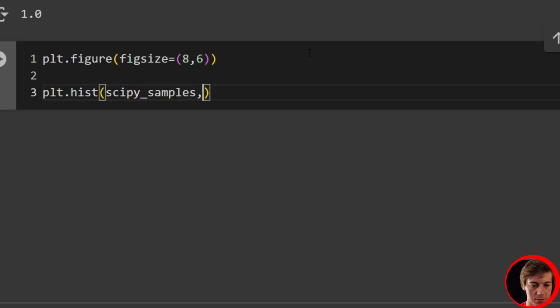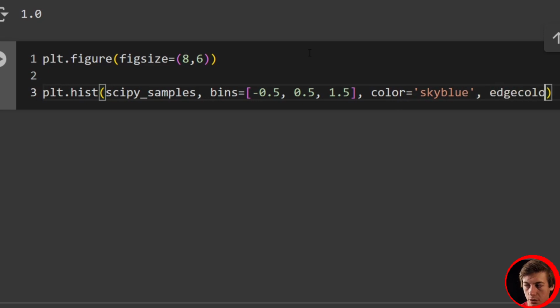So SciPy samples, set our bins equal negative 0.5, 0.5, 1.5. Then color sky blue, and then edge color equals black.